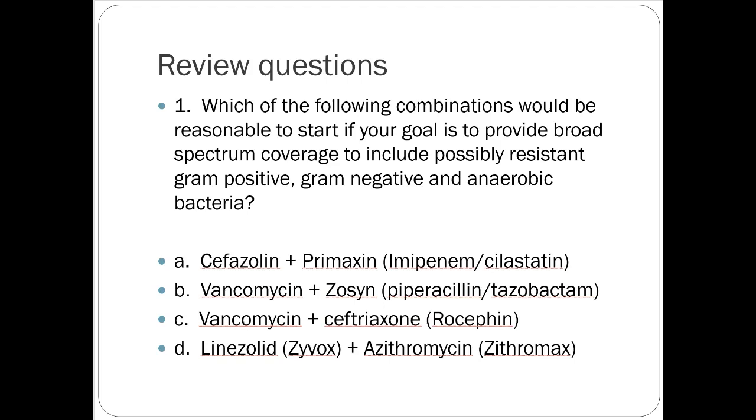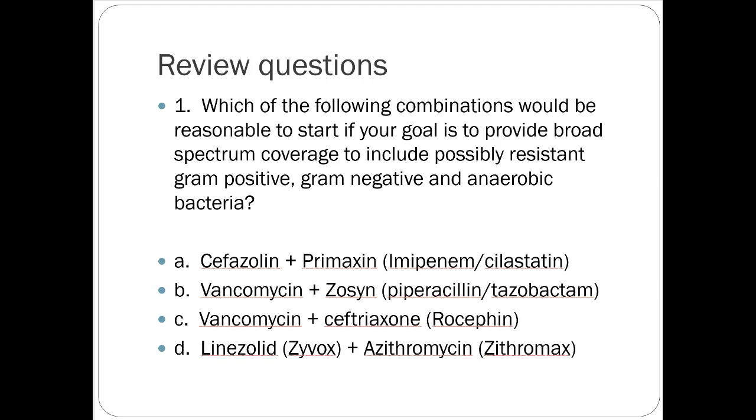So if you know, for example, like pneumonia, generally, a community-acquired pneumonia, we'll use that as an example. Generally, there's a certain group of pathogens that cover that. So we don't usually have to empirically cover for something like MRSA for that. So that's where understanding these coverages really comes in handy and allows you to use your different antibacterial agents to treat different diseases. But in this case, we have a couple different choices here. So let's just go through them one by one.